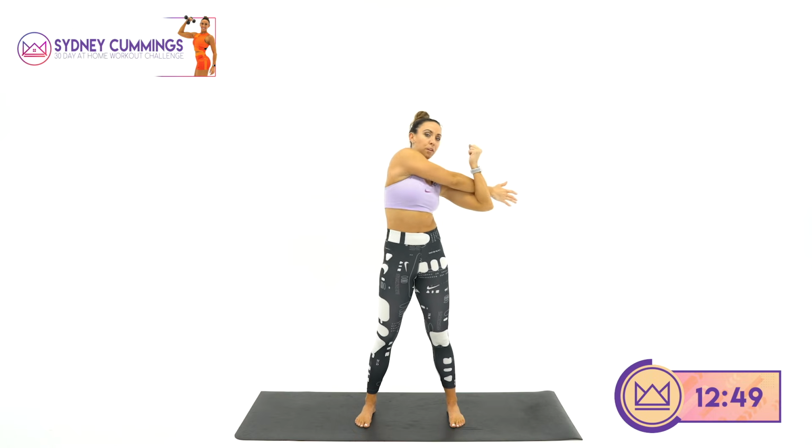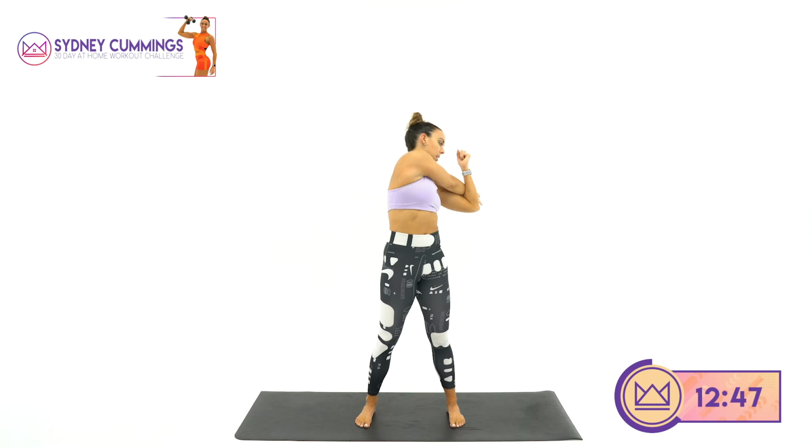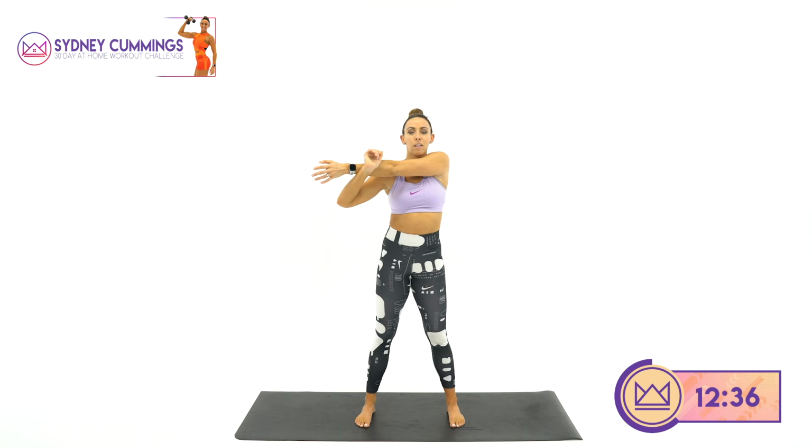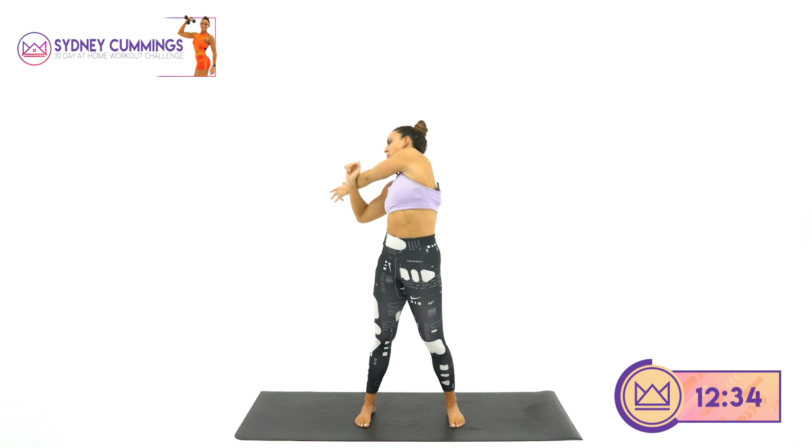Now this time, feel free to reach and twist a little bit. Good job. Let's switch it over. Start at your starting cross and then reach and twist just a little bit. This is going to get a little bit deeper into your obliques.